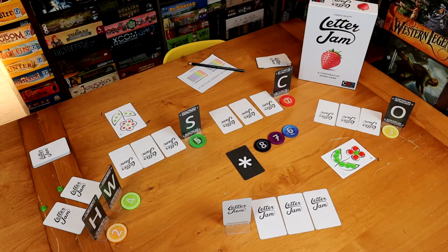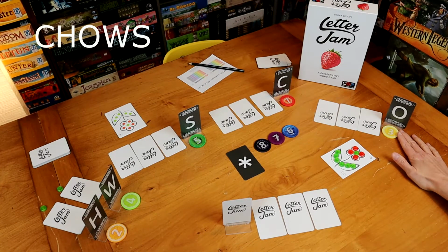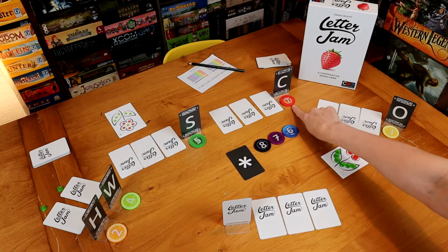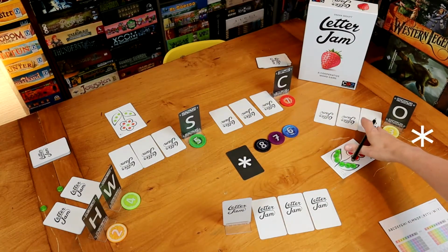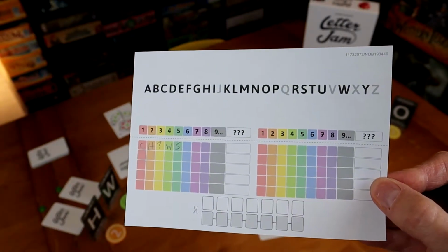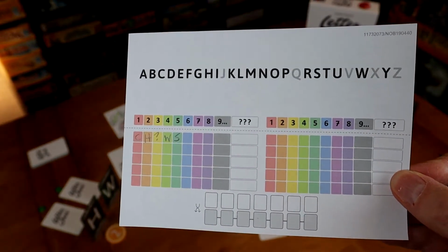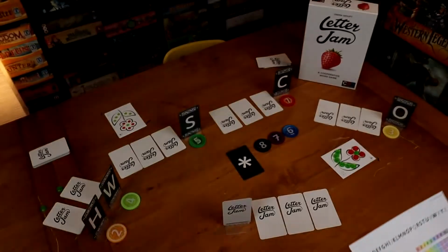So I spelled the word chows. Now everybody's going to have a clue in front of them, but they're going to spell out the word that they think is here with the missing letter based on every single player. So if I am the player over here, my note would go like this. With the actual letter with a question mark in that first clue, because I don't necessarily know what it is, but then I'm going to put my guesses in the far side.